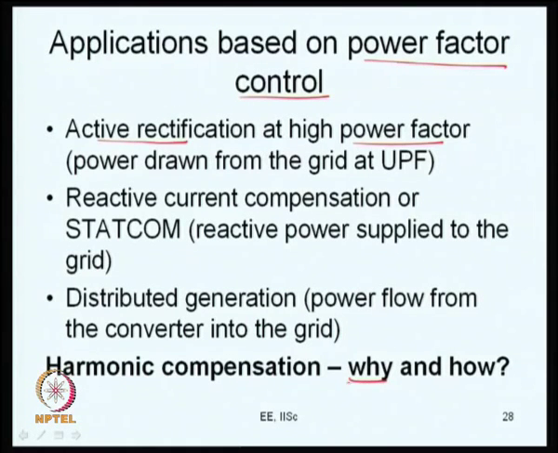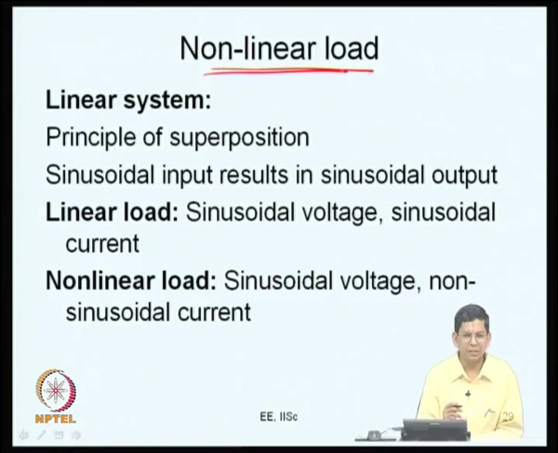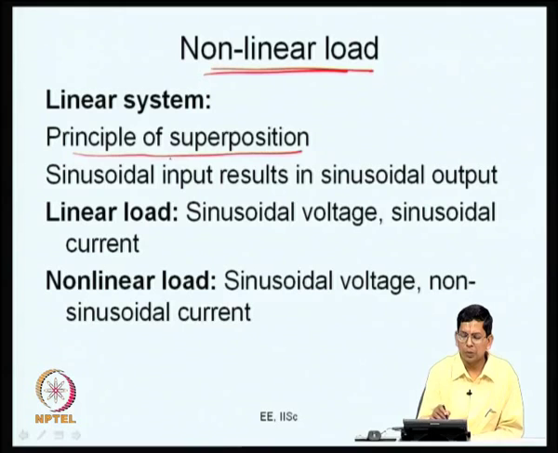We have to see why we need harmonic compensation and how we can achieve harmonic current compensation. The reason it is necessary is because we have nonlinear loads. So, here we need to find out what a nonlinear load is, or rather we will start with what we mean by a linear system. As we know, a linear system is one that obeys the principle of superposition. You have an input u1, it will produce an output y1. If you have an input u2, it will produce an output y2. If you add u1 plus u2, it will result in an output y1 plus y2. If u is scaled, y will be scaled correspondingly, and that is what you call superposition. So, it obeys the principle of superposition.